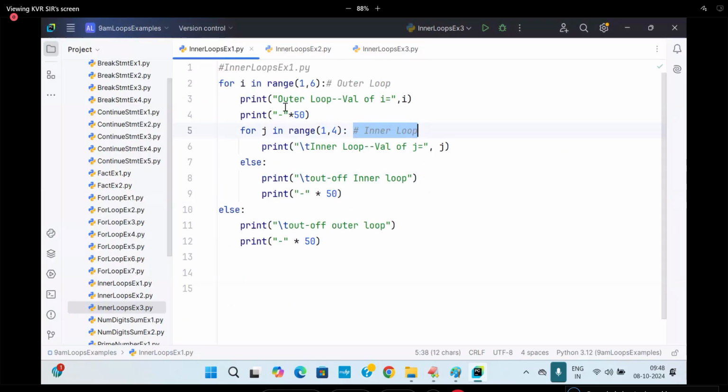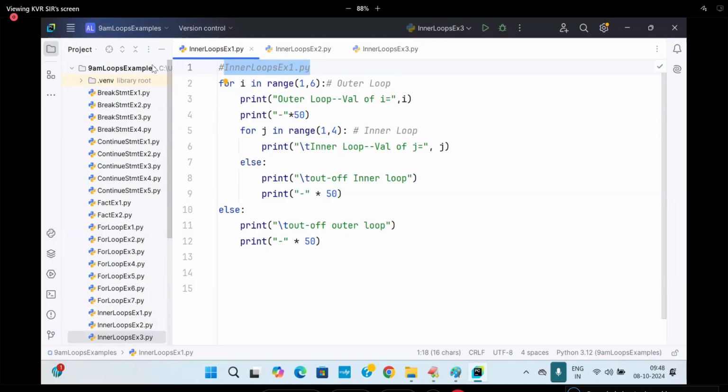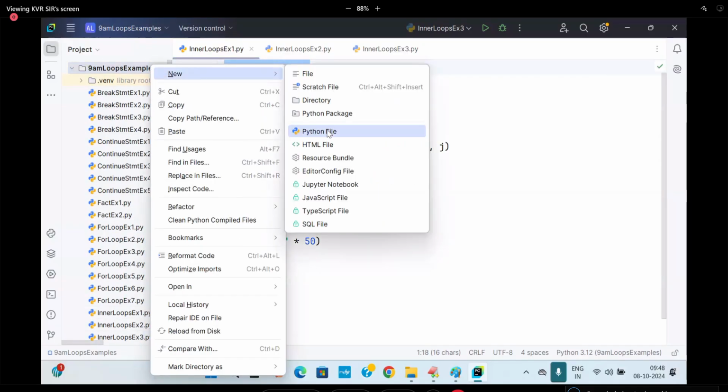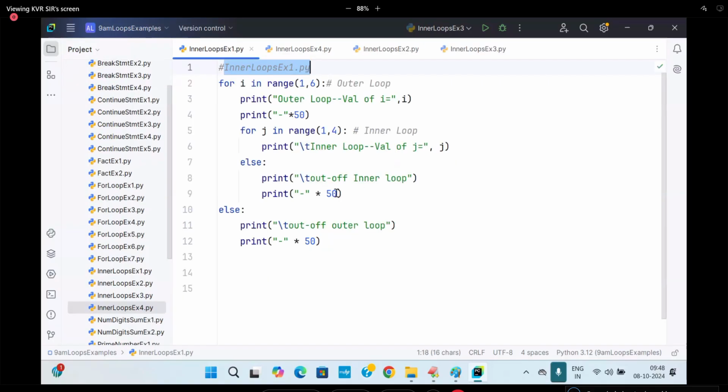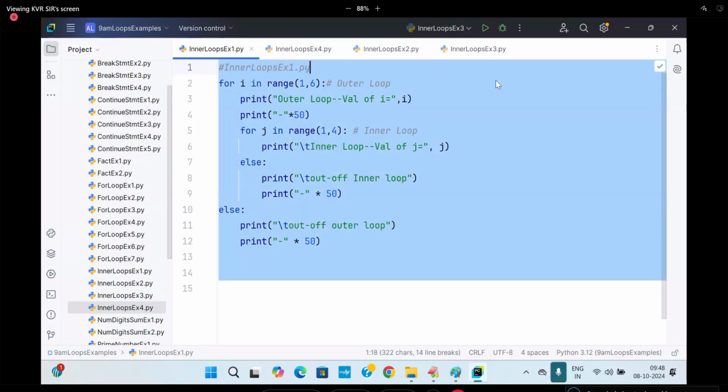So part 1 I will carry. I will copy this and go to the place. Simple. This is called 3, or 4? 4. I'll go to 4.py. There I will carry this entire thing. Here I will write it.